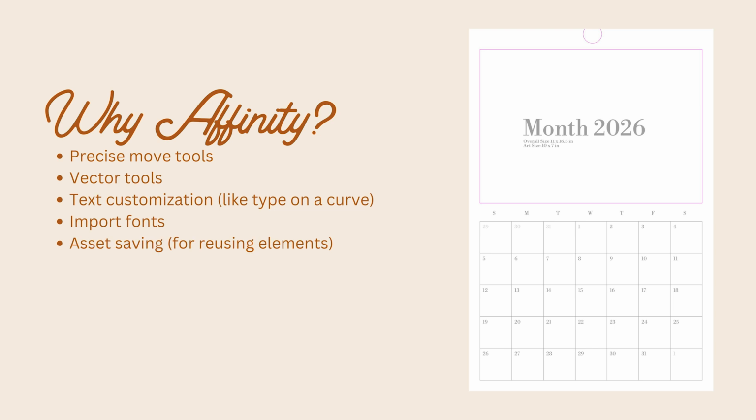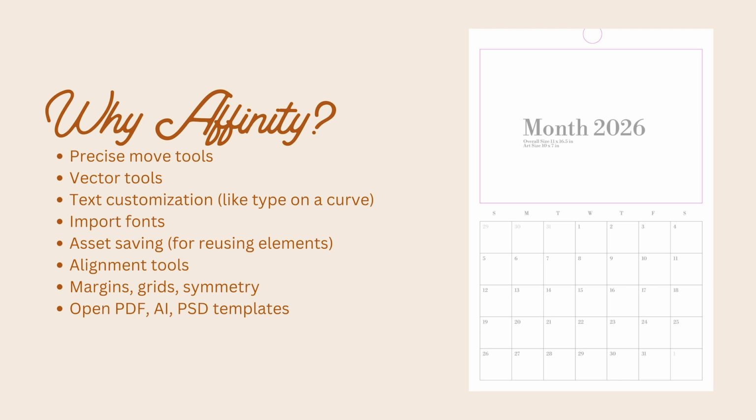You can also save assets. You can duplicate your templates and use them for later. You can use the alignment tools, which keep things within a border or a margin. You can set up margins and grids and symmetry drawing based on what your project is. And you can open PDF, AI, and PSD templates. So if you got a template from somewhere else and you need to open it, you can do that in Affinity. Of course, it also has basic photo editing tools, so that can be helpful as well.